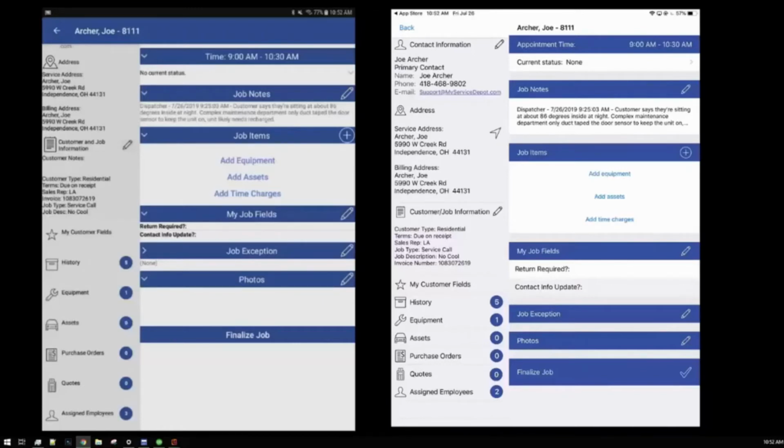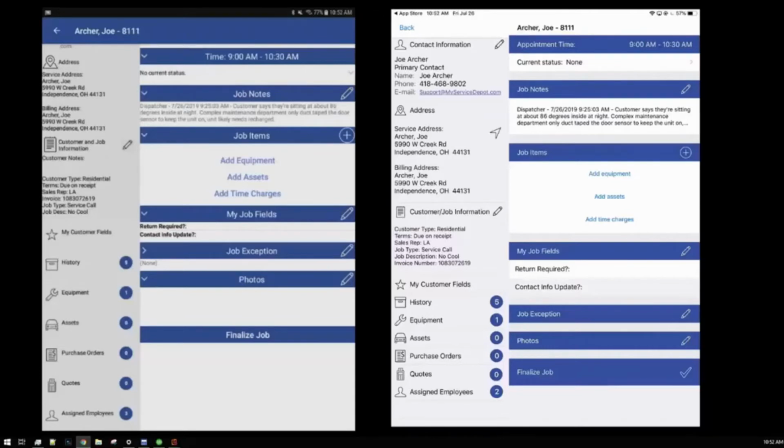When you open up this job, let's say from the Jobs to Do screen, you're probably going to take a look at the top right-hand corner of our screens where we have this time on Android or appointment time on iOS. This time value is going to record the amount of time that you guys are on site. We can put in travel time, times for when we're at the job site, and a bunch of other options that I want to cover here.